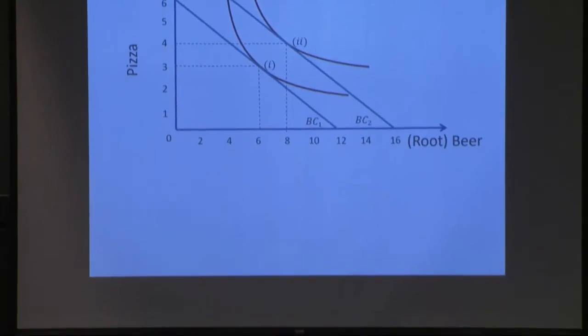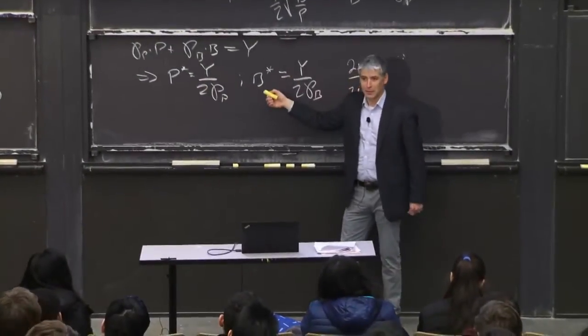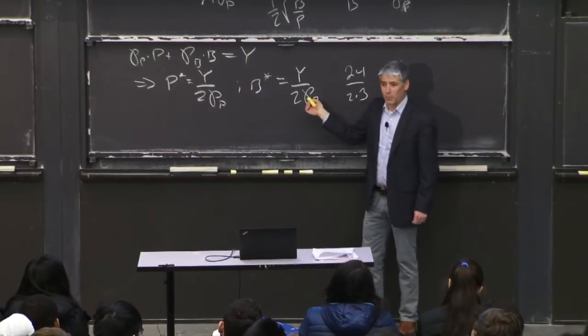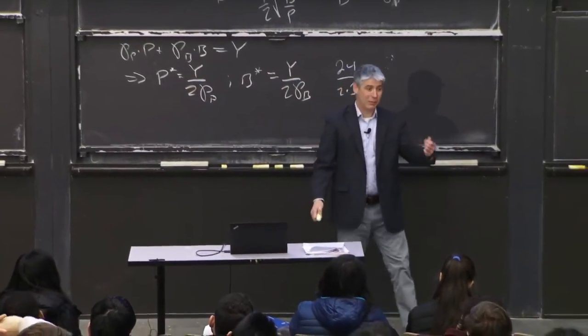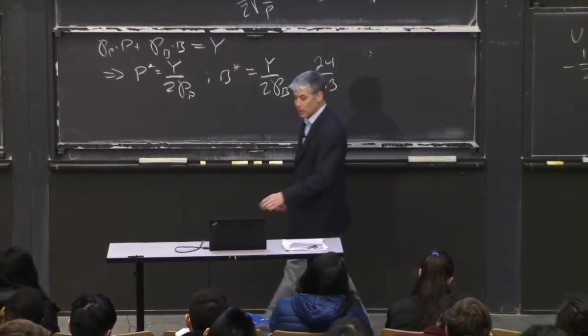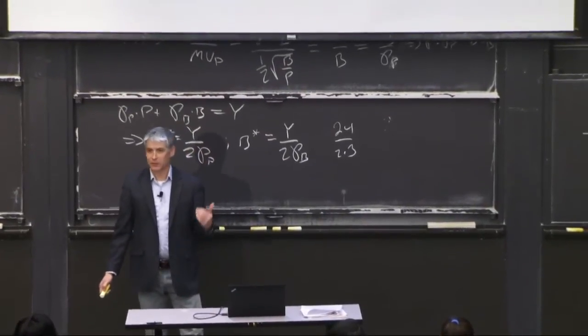If I were to double income, what would happen to the bundle? Well, I'd double P and I'd double B. If I multiplied Y by 1.1, I'd get P and B both going up by 1.1. In other words, a 10% increase causes a 10% increase in each of the goods. Sound good? And similarly with a decrease in income, I'm going to buy less of both of the goods.